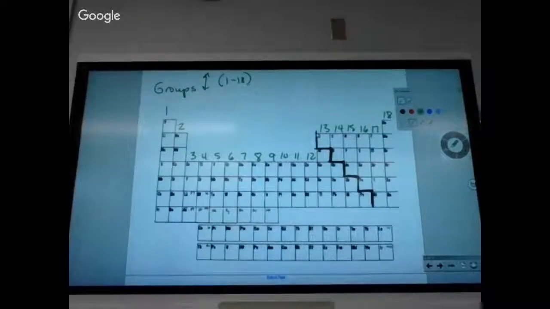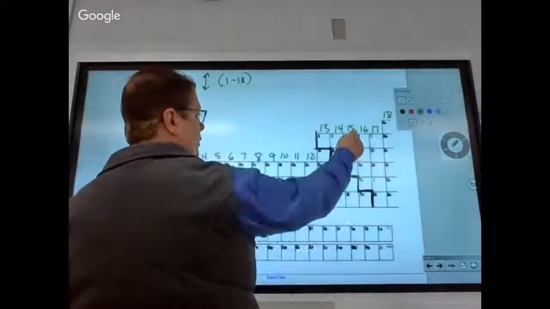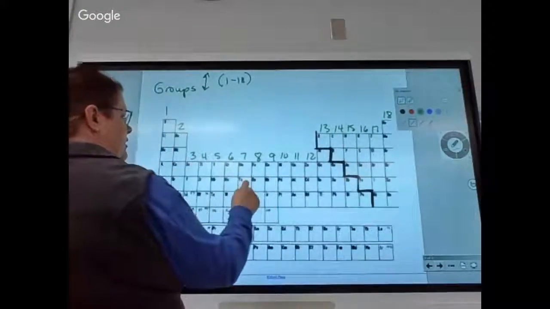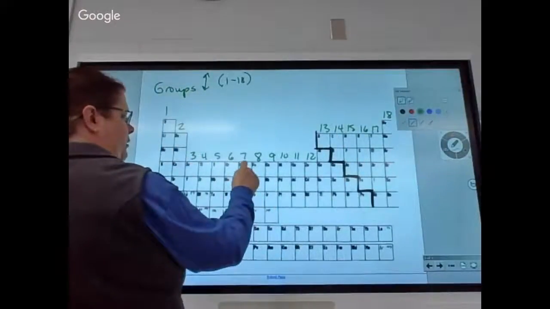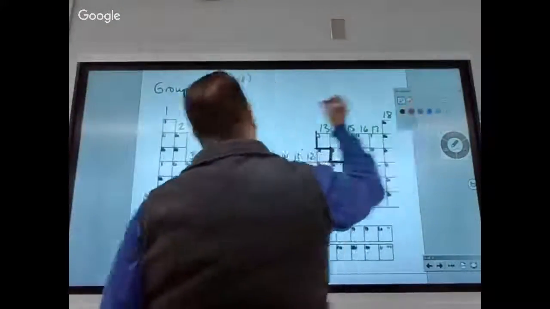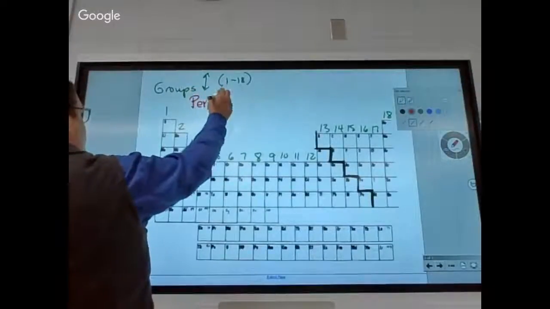Does it go over the Ge on the staircase? Like, is it over Ge? Yep. So if I ask you, for example, about arsenic, arsenic would be in what group? It'd be in group number 15. If I ask you about Tc, Tc is in group number 7. Everybody okay with that? All right. Periods. Doesn't have any numbers. You said the F block has no group numbers. That's correct.